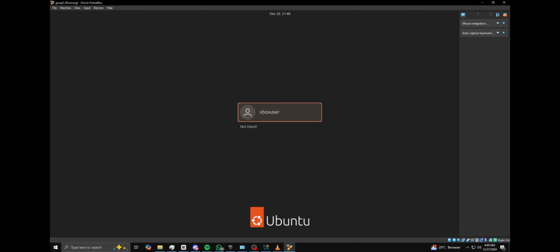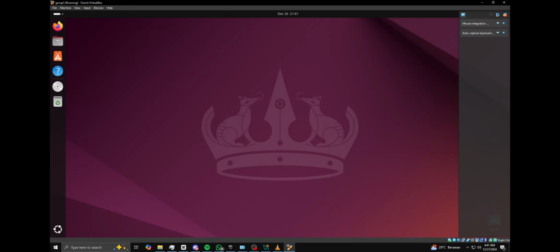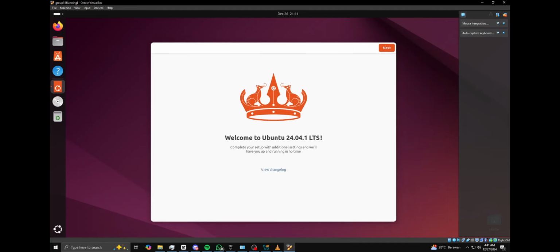As you can see, this VBox user, if you remember in the installation steps, is the default username. So we click it and input the password, click enter, and there you go. This is the virtual environment for Ubuntu Linux.